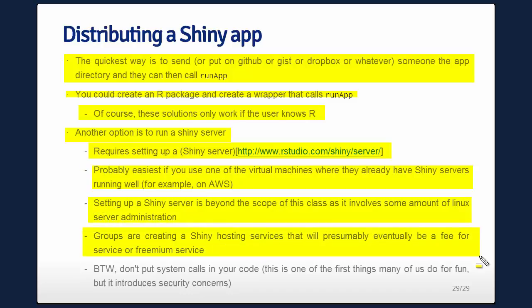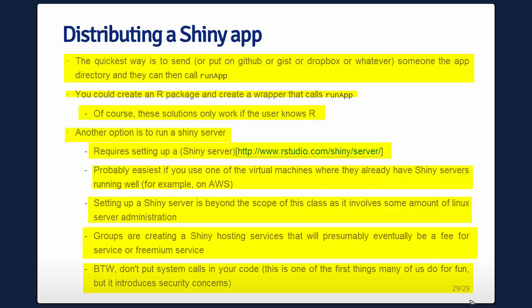There's groups. RStudio is one of them that's creating Shiny hosting services. So they give you the Shiny server, and you just create the app on their platform, and then they host it. By the way, if you're like me, one of the first things you do when you found Shiny is you tried to extend it kind of ludicrously, and R has the system call where you can call, for example, the Unix terminal.